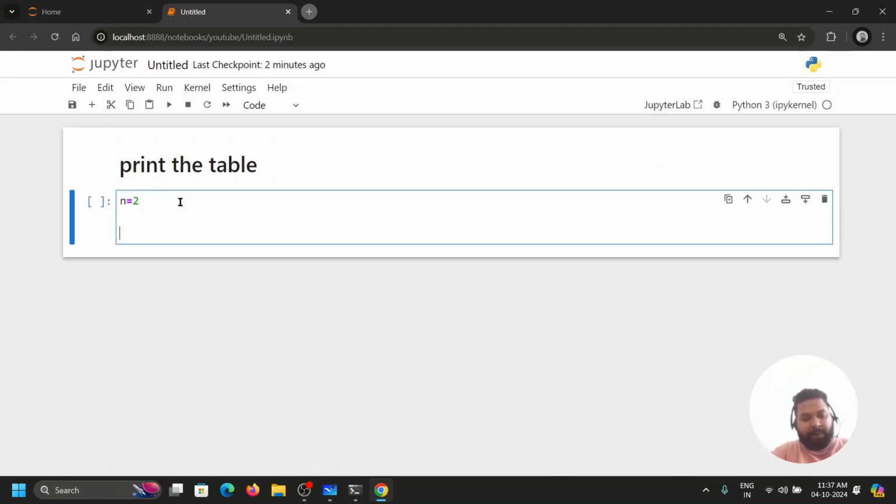And the next step, what we will do, we will create a loop: for i in range, and that range will go from 1 comma 11 because it takes from 1 to 10. So I am taking 1, 2, 3, 4, 5, 6, 7, 8, 9, 10. So it will go like that. Okay, so here I will be putting a colon.